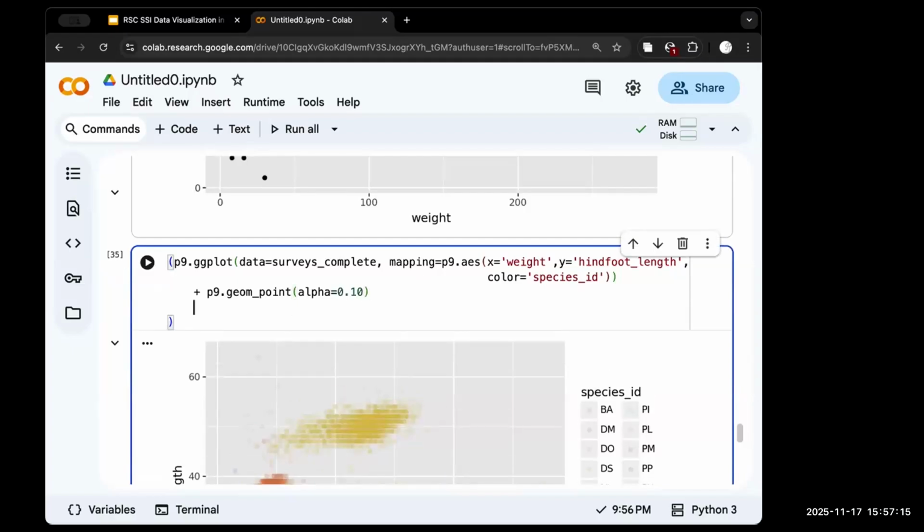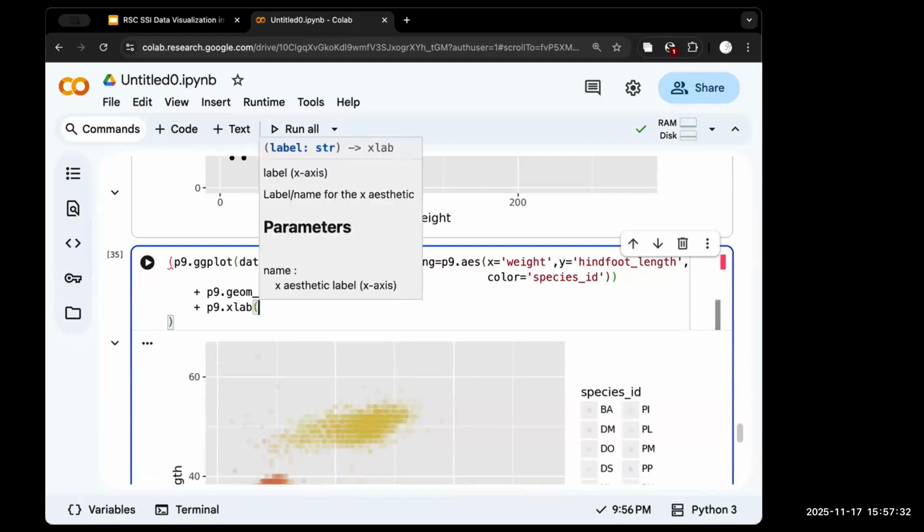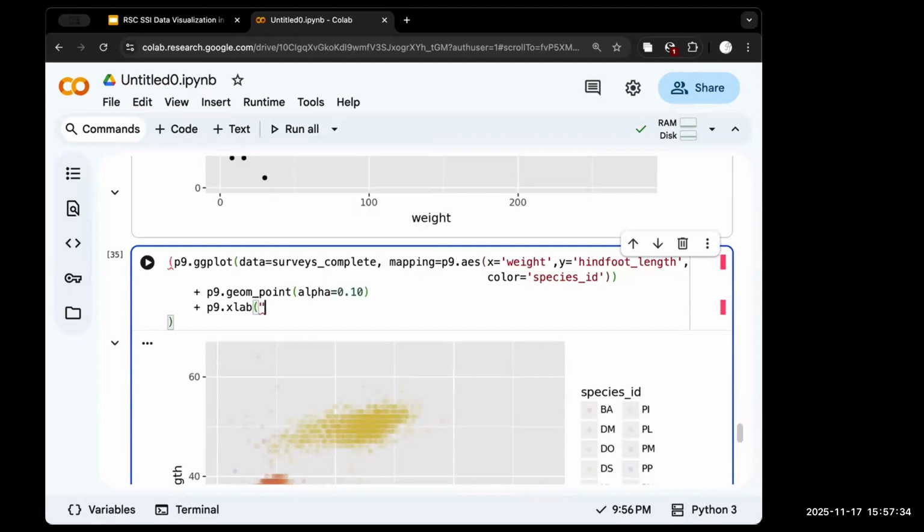So to add a label, we need to add into this plotnine plot, p9 dot label, x-axis label, so xlab, and type what we want to show, weight in grams.